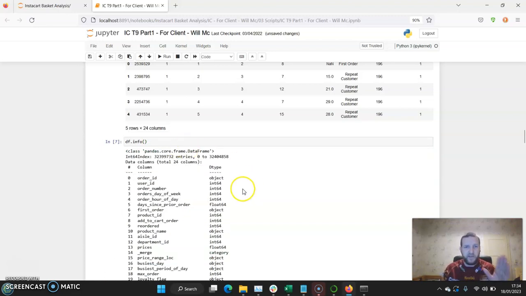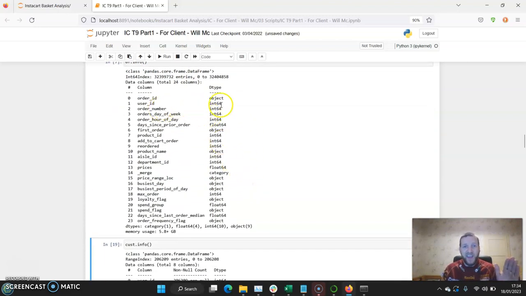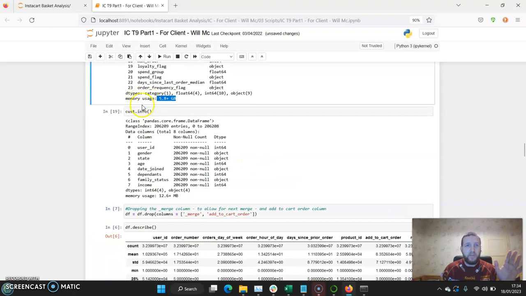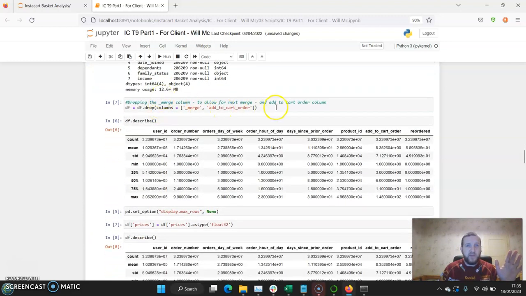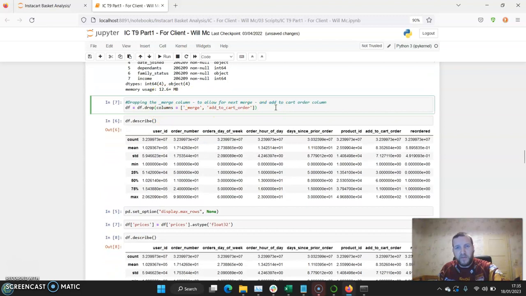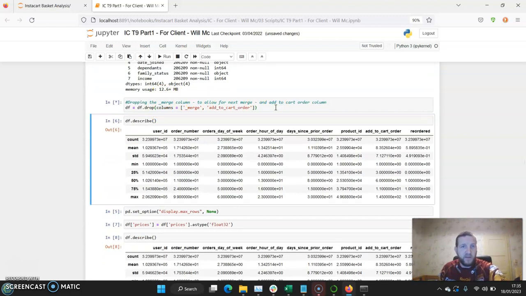is definitely needed, okay? Because what we see here is that everything is integer 64s and float 64s. 64 is the biggest number. It goes 64, 32, 16, 8. 64 is the biggest one, and it's taking up the most memory. We'll see here that it's taking up 5.8 gigabytes, my file. And we'll ignore customers, and we'll go to drop columns, they're superfluous, and we don't need them, so I'll get rid of them.